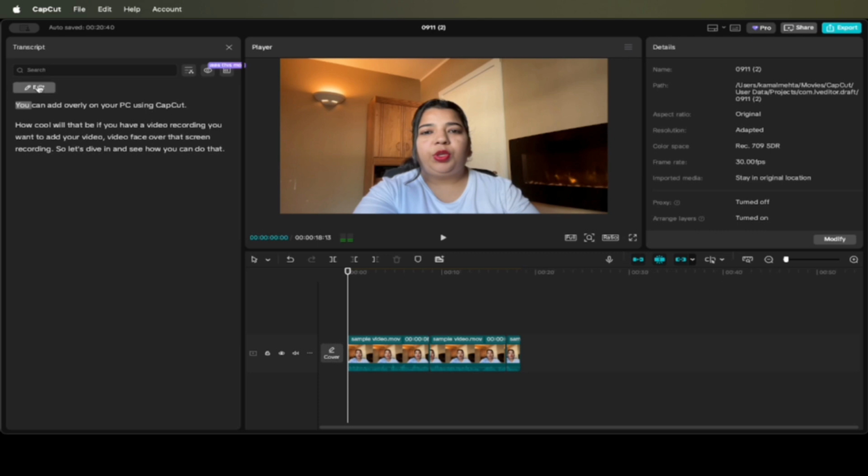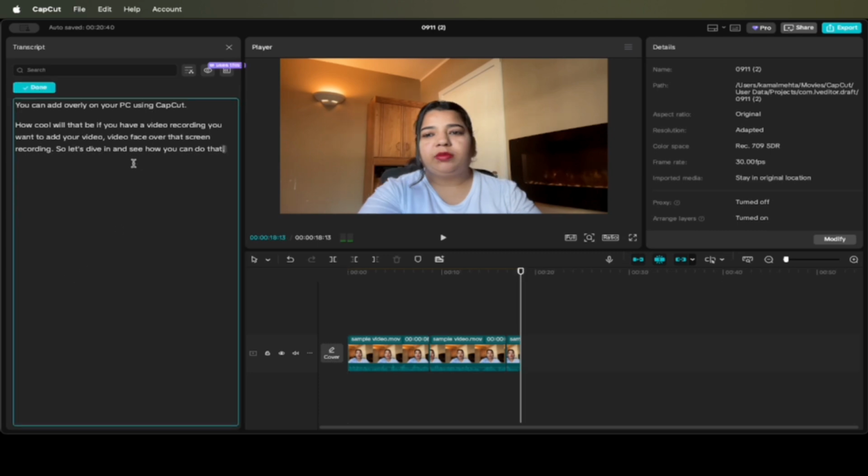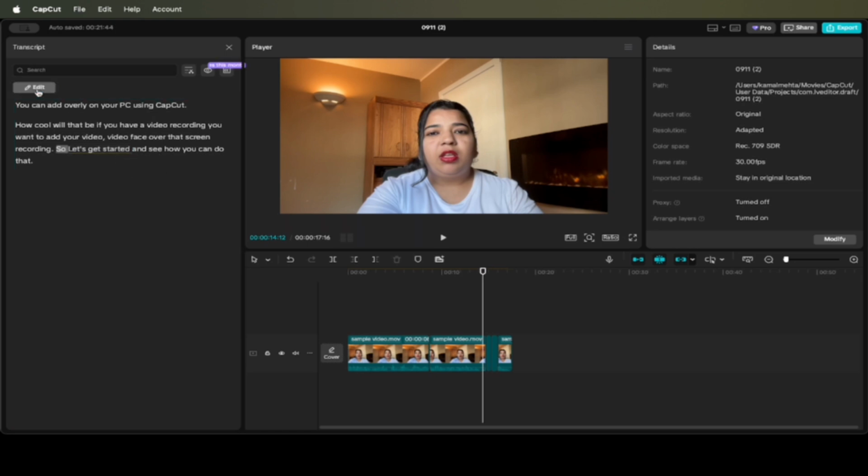You see this edit button, just click on this and now this whole script is highlighted. You can change the script also, right? Isn't it amazing? So there's a phrase, let's dive in. Instead of let's dive in, you can see the cursor here. I want to just delete it and write let's get started. What you can do is just delete the keywords or the line and write it here. Click on the done button and now you can record your voice when you are adding these particular words in your video. The words that I changed get underlined.